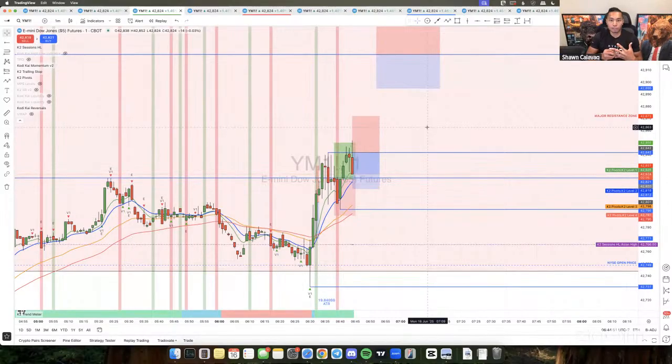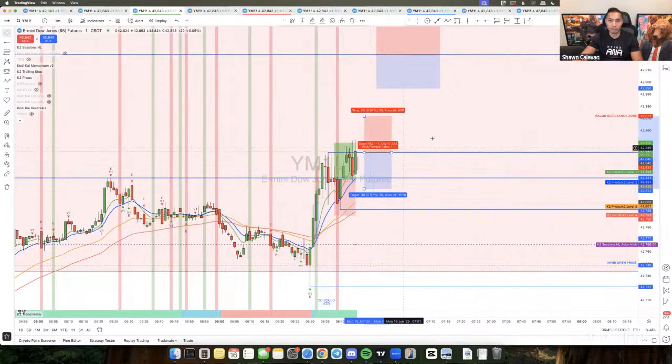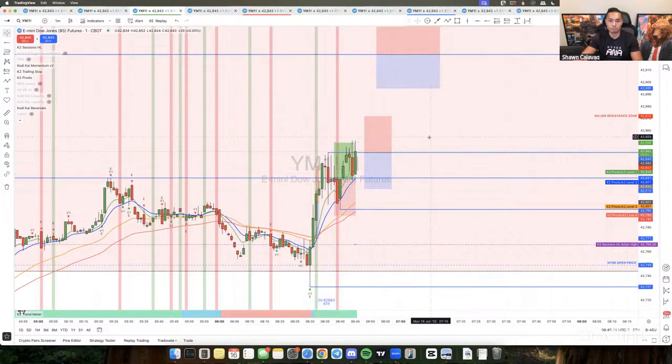We have structure, we have areas of resistance, we have areas of support, we have biases in the market. We're not just taking trades in both directions at whim, right? We started this morning and I said we'll have an intraday bullish to neutral bias. So that means you can take buys here, but be more focused on sells within this area specifically. Obviously, take buys when they come up and they look good, but if we're in this resistance zone, of course, look for the balance.